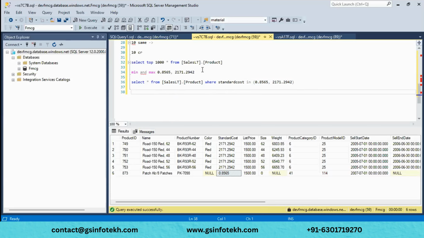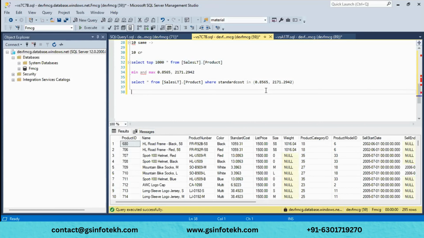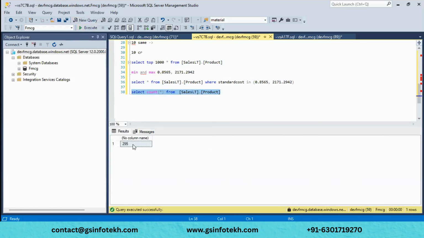Whenever we execute this product ID, we get something around 295, and you want to take the count. Select count star from SalesLT product. Just place it here. See, you are getting 295. Here there is no column name, so instead you want to display a name.